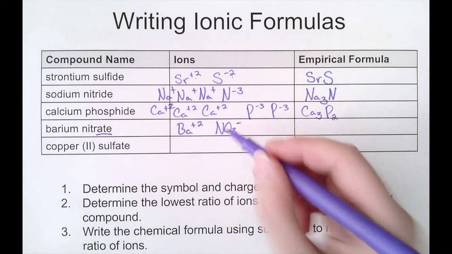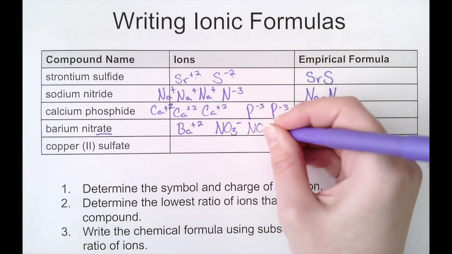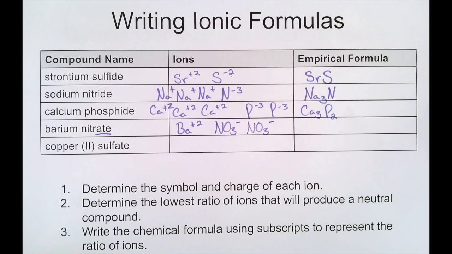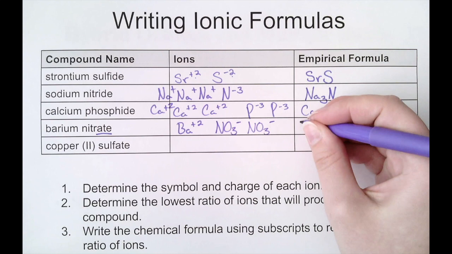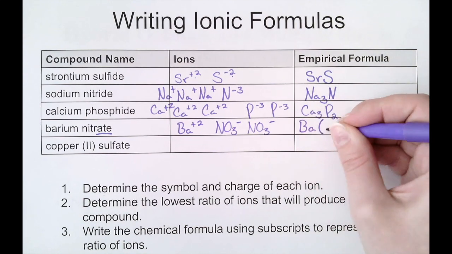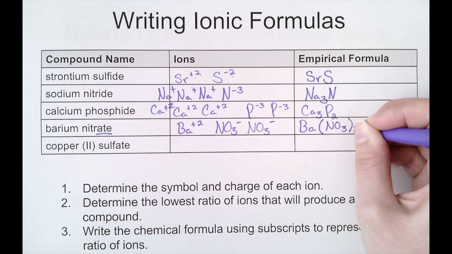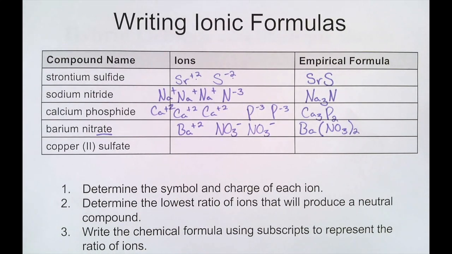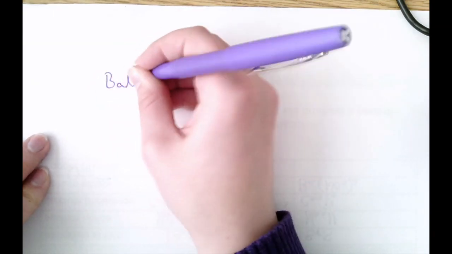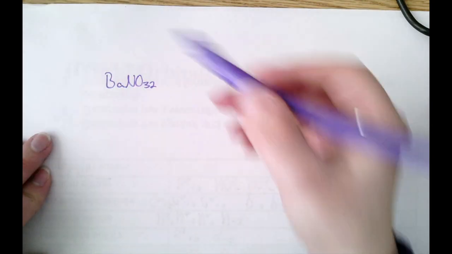Well, this doesn't add up to 0, so we would in fact need another nitrate. Now, when we write this, we have to be really careful. The correct way to write this is Ba(NO3)2. We use the parentheses because we need to show that we have 2 nitrate ions combining with 1 barium. For example, if I wrote it as BaNO32, well, this now looks like I have 1 barium, 1 nitrogen, and 32 oxygen. So that definitely doesn't work.